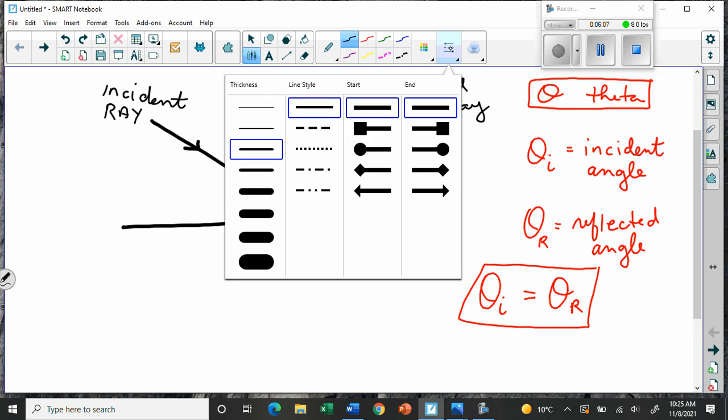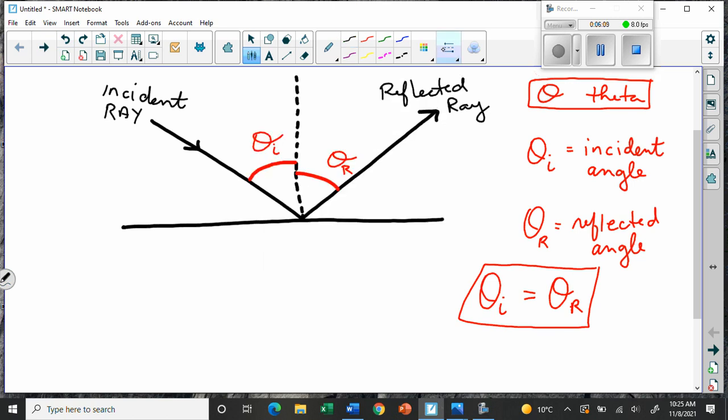Now, the dotted line has a name. It's perpendicular to the surface, right? It's straight up and down. It's a 90-degree angle right here between this line and there, 90 degrees. So we call this guy the normal, because normal is an old word that we often don't see much anymore, but it just means perpendicular. Okay? Perpendicular. That's what normal means. So we call it the normal reference line.